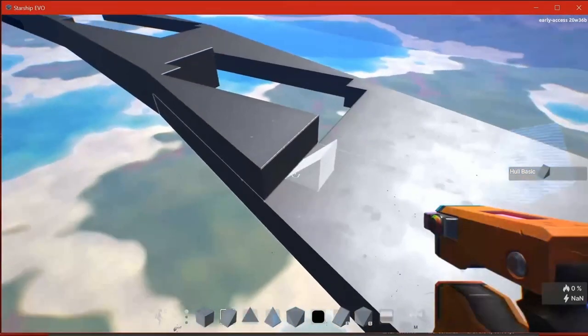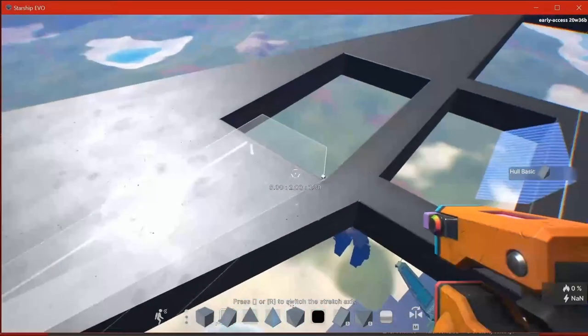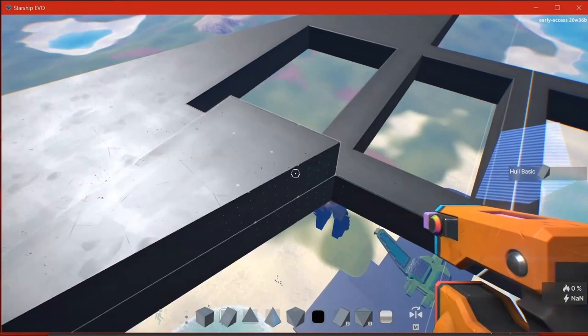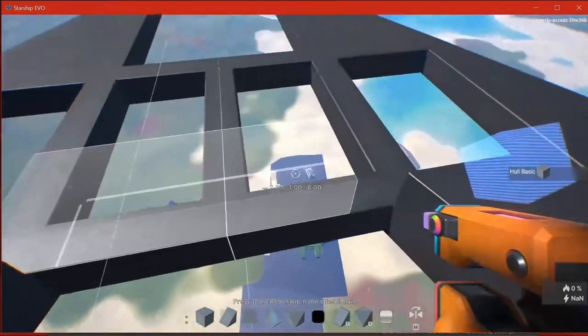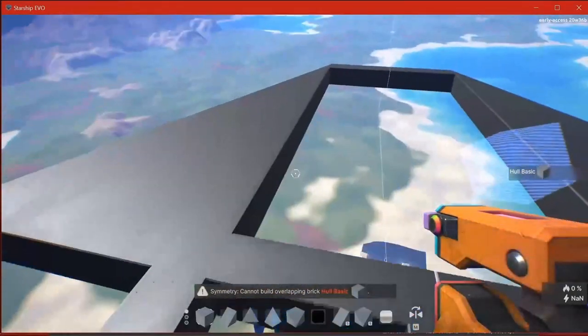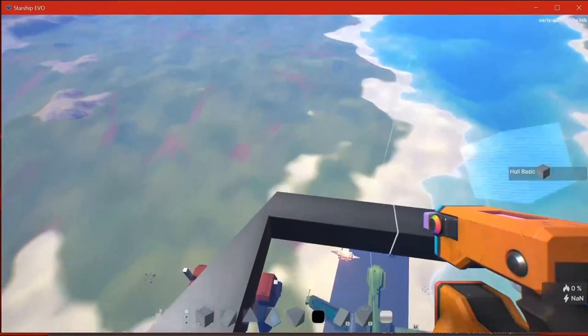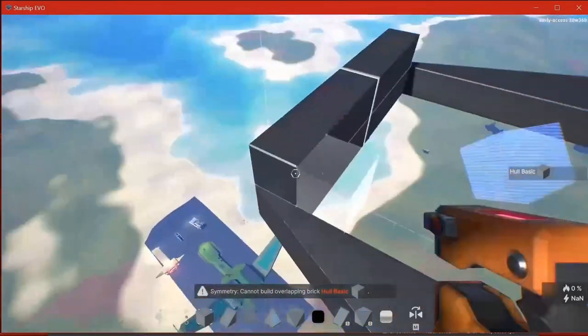I really think that it needs it, because as far as the building goes, they really had that down pat, but there's some more stuff that I would really like to be able to do with my ships now that I have them on here. Regardless, I think this is a very exciting time if you're a fan of Starship Evo, because it seems like they have a lot of really cool stuff coming out.